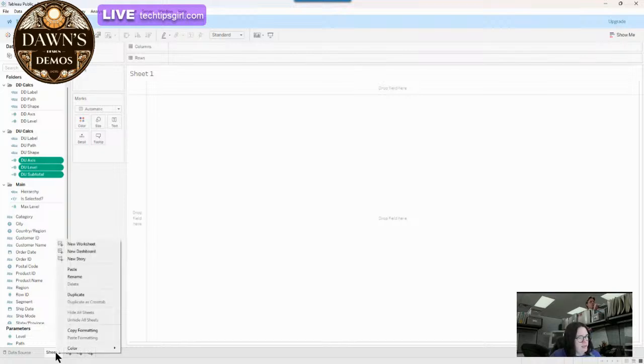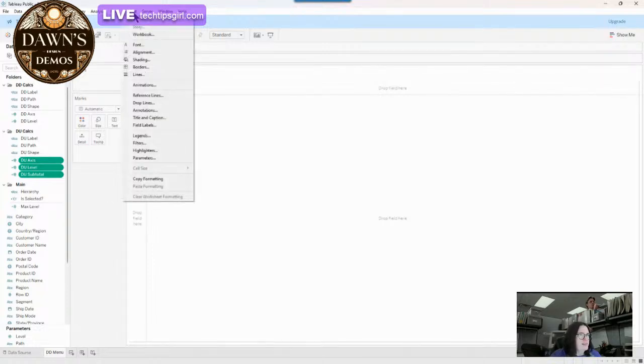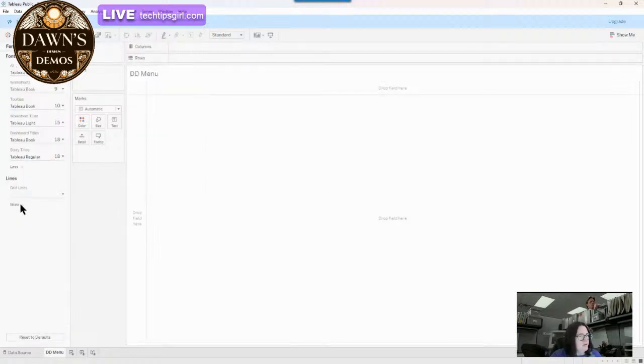So I'm going to right click on my sheet and rename this and call this DD menu. And one other good habit to get into when you first start building things is I like to remove grid lines and all those things first just to get in the habit. So I'll go up to Format in the menu and select Format Workbook. And I learned this trick from Yamil Medina. I don't want to tell you how long I've spent removing grid lines from each individual sheet and not realizing I could do it from the workbook as a whole.